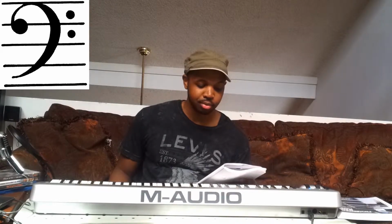We have the bass clef that looks somewhat like a backwards F, and it's also known as the F clef. Then we have the treble clef, also known as the G clef, which looks like a G. Traditionally, the treble clef is played by the right hand, and the bass clef by the left hand. When you put both of those clefs together on a music measure, it's known as a grand staff. The one note that joins the treble clef and the bass clef together is called the middle C. Very important to know. It is in the middle of the keyboard. That is the middle C.